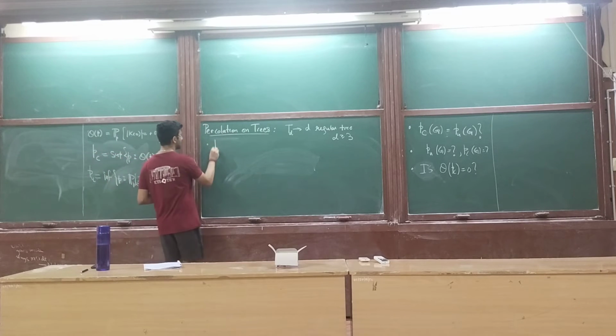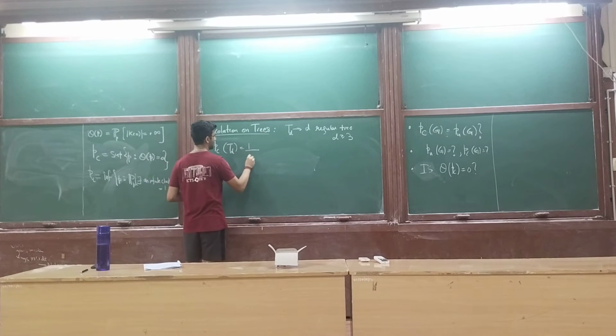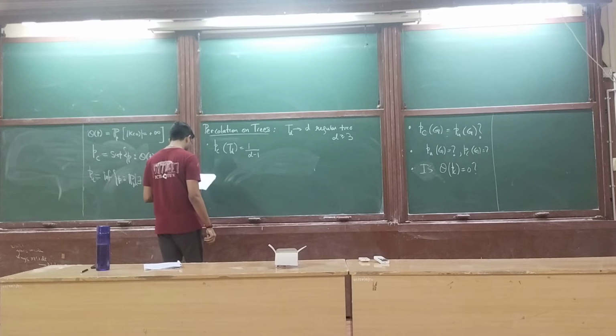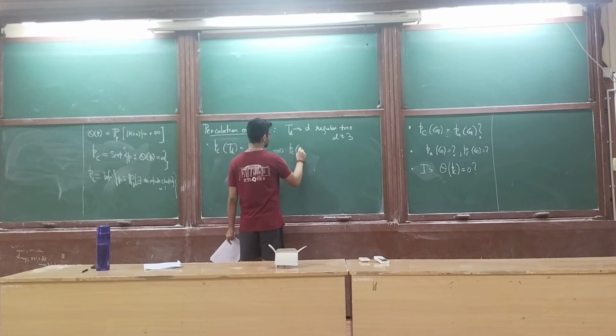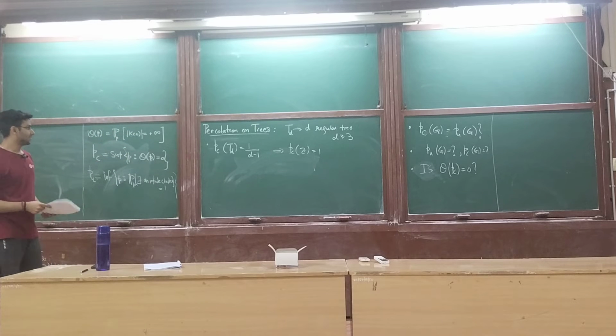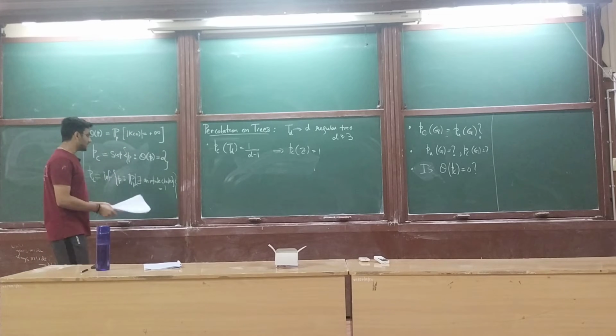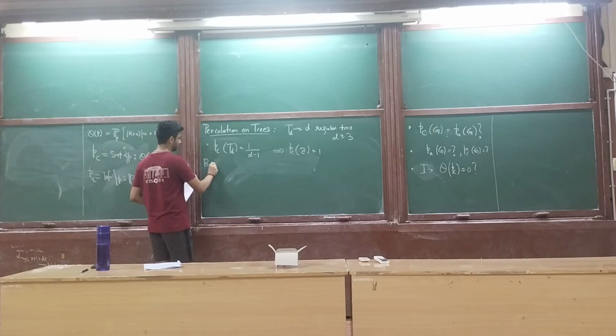So for regular trees, we know that this critical value is 1 over d minus 1. And in fact, this is true for d equal to 2 as well. So this will immediately tell us that PC of Z is equal to 1. But PC of Z equal to 1 is quite obvious, right? I mean, you need all of the edges, and so PC of Z will be equal to 1. So let me just give the proof of this.